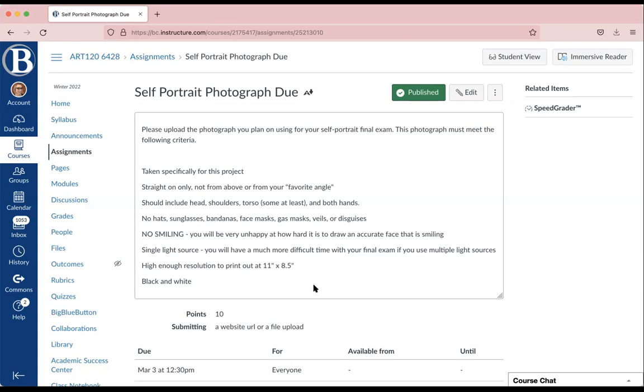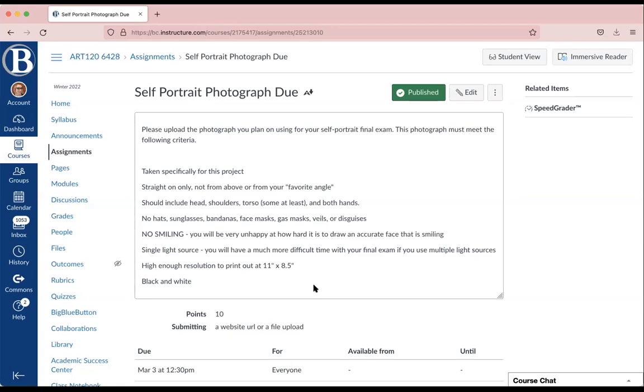Okay. You can only have one light source. So just like with the egg, think about the placement of the light and what it's doing. I would suggest that you make sure that it's taken with something that can give you a high enough resolution to print it out at 8.5 by 11. And usually I'll tell my students, go to Walgreens and get it printed as big as you can. Don't pay an arm and a leg for it. Or divide it into quarters and print it out on 4 sheets of paper and tape them together. The larger the photo, the better off you're going to be.